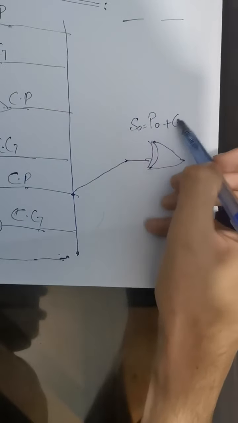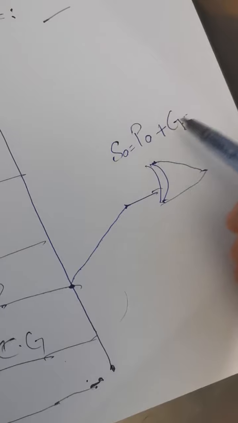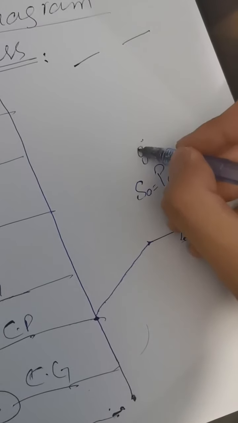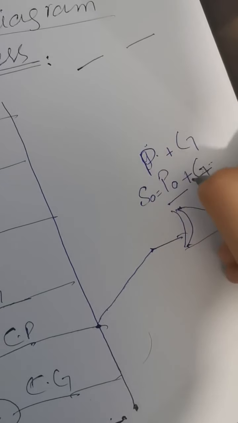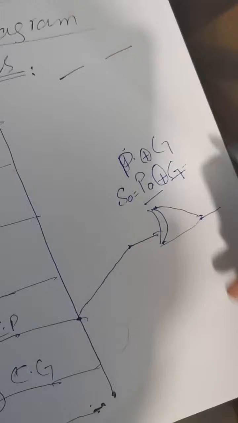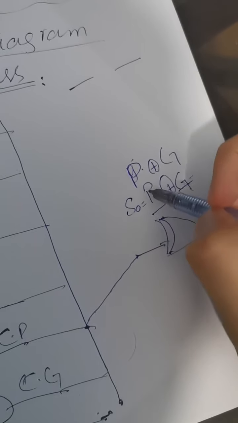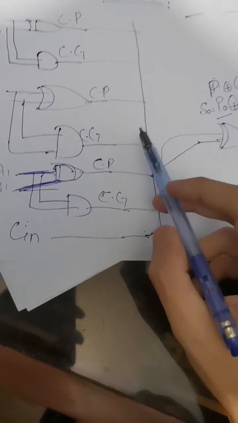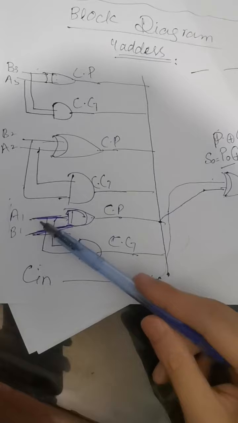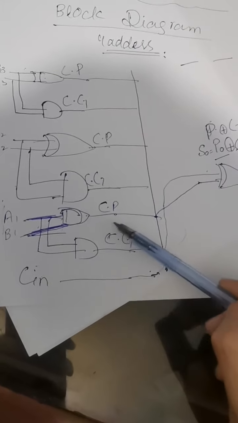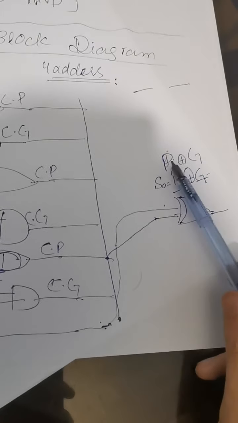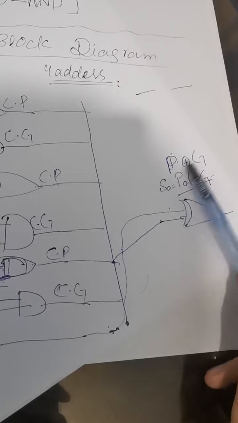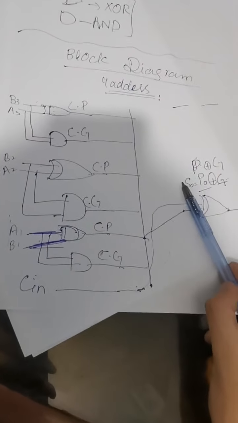Now what is the P0 and G term here? Basically, why I'm adding these two terms, this was our generator, and this was our propagator, and this was our generator. And when we combine these two by an XOR term, notice that we have an XOR, we get our sum output. So this is basically the output that we will get from a circuit. The XOR will accept the two inputs, so we have the C and the first one, and the whole combined output of one circuit will go towards an XOR, and that will split this up in two parts, which will be the propagator and the generator, and both will add to give us the result sum. So this was our basic building block diagram.